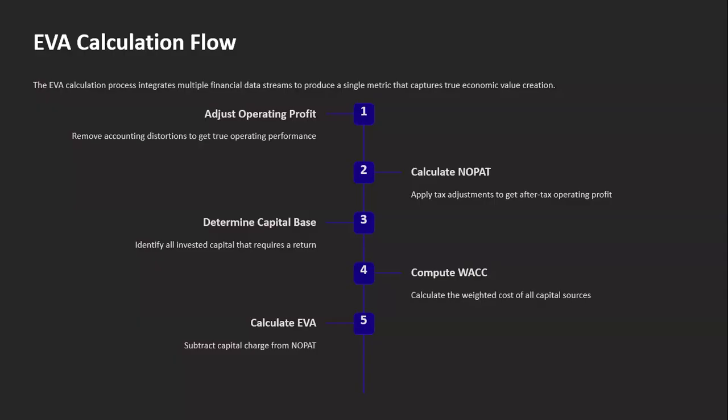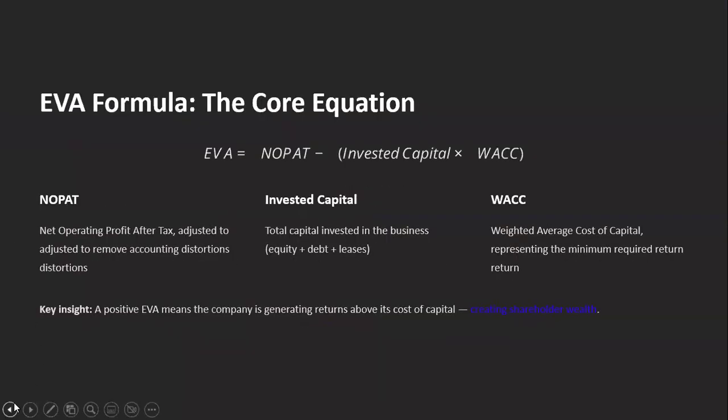Once I find out net operating profit after tax, then I will find out what is my capital. I need to find out how much is withdrawn, how much addition is there, how much amount is added, and then I have to calculate weighted average cost of capital. And after that, I need to consider the formula which is shown: operating profit after tax minus investment into working capital, sorry, weighted average cost of capital, it will give me economic value added.